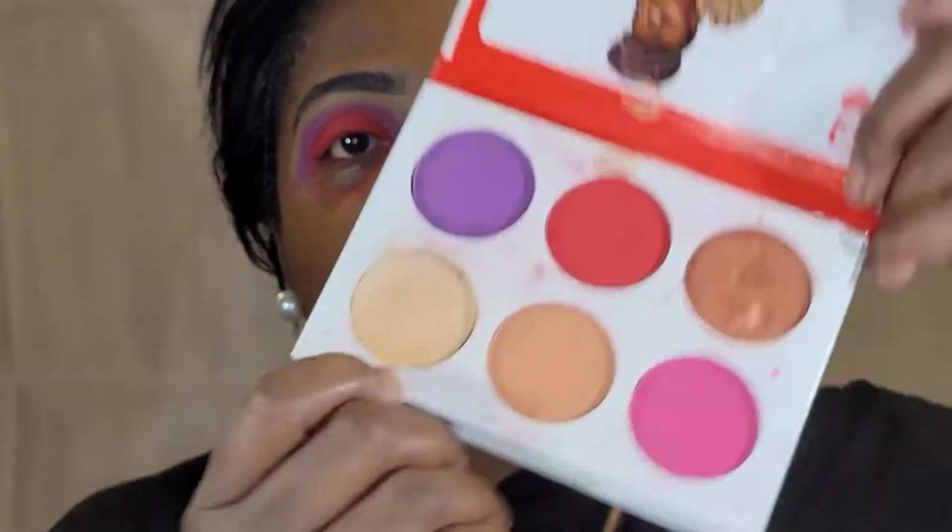That is the one good thing about brows. You can play with them. You can manipulate them. You can make the arch as high as you want it to go. But just don't have it up there to your hairline, or you're going to look surprised. You don't want to look surprised, right? All right, so what I'm going to do is put FDV Approved, this beautiful shimmer, on my brow bone.